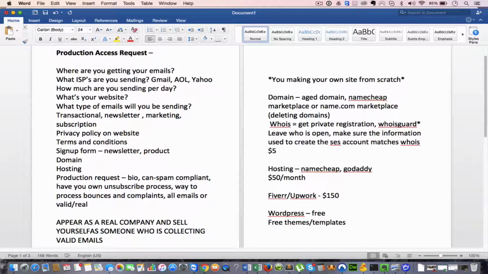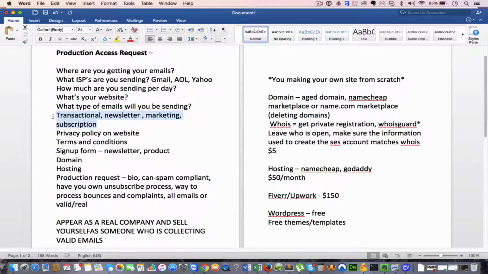Subscription is kind of a monthly thing, like a monthly members area, where they're charged monthly and you send emails based on that subscription. Subscription and transactional are kind of similar, but newsletter and marketing are the other two. They want to know what type of emails you'll be sending.